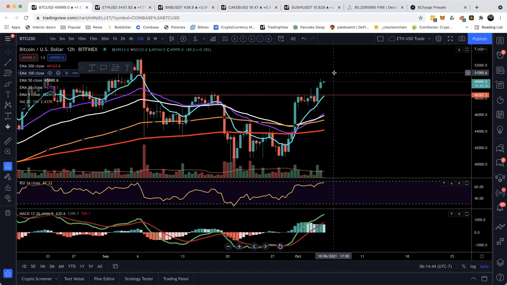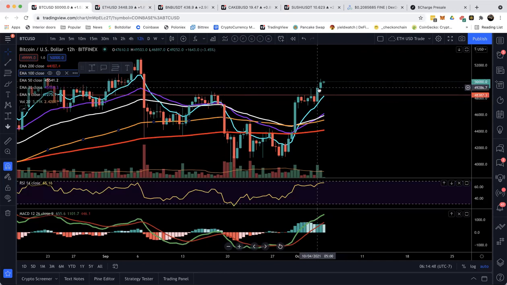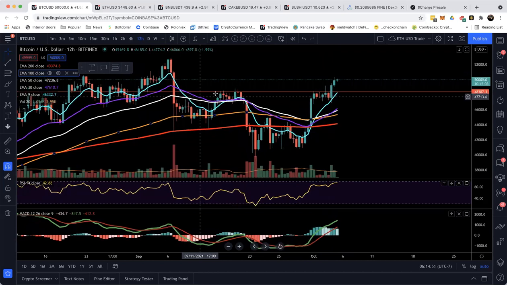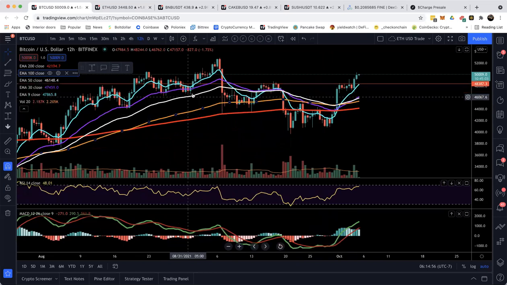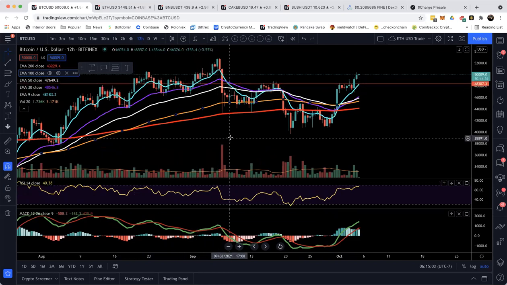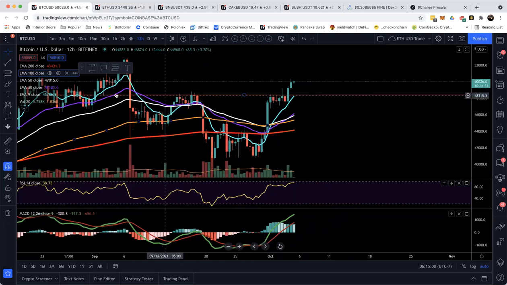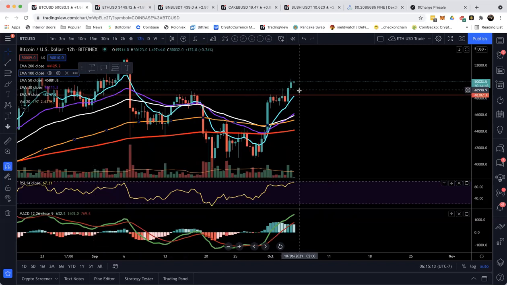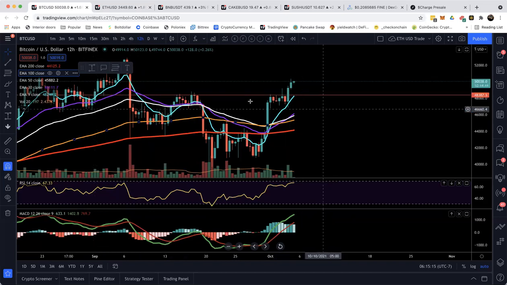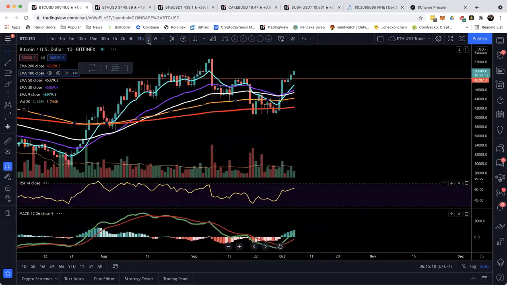If she continues to go up, I'm going to make sure that I don't forget that we broke out of this area of very long-standing support and resistance, and we did not check it. If you look back here, when we broke out, we checked it. Here, we broke out, we checked it. So I'm not going to feel like this time it's different. I'm going to follow the same analysis that I used to the left in the past to what's going on in the present. So that's my analysis for the 12-hour time frame.